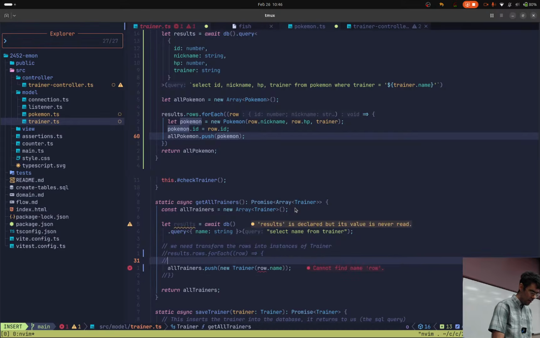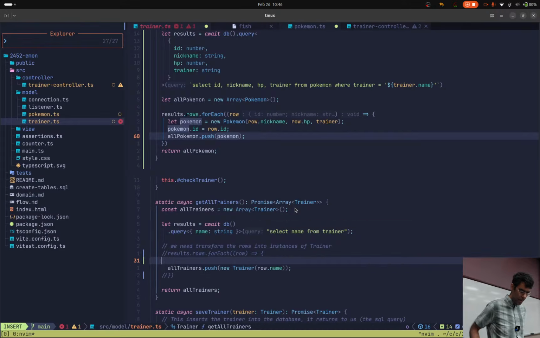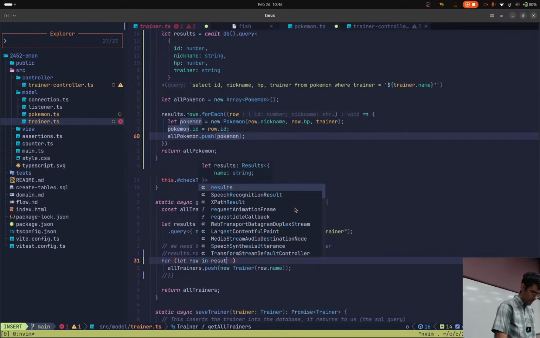So what I want to do here is I still want to iterate over this loop of things that have been returned to me. But I'm going to say this, for let row in results.rows.